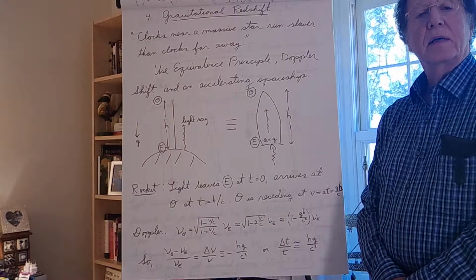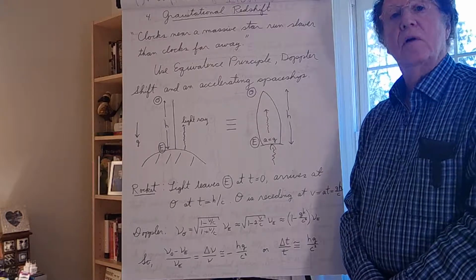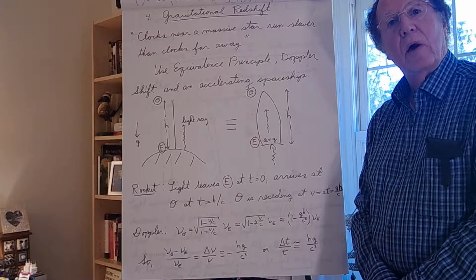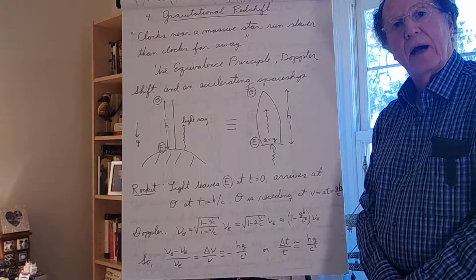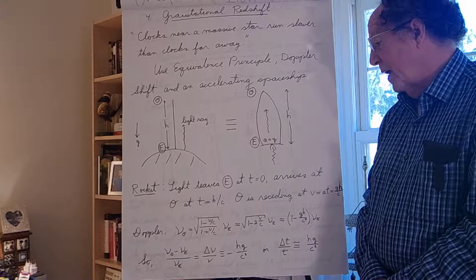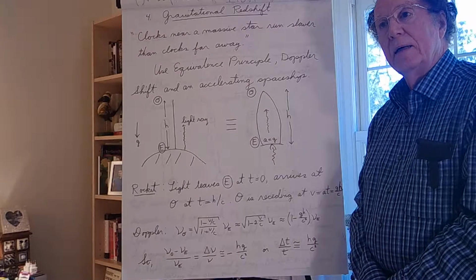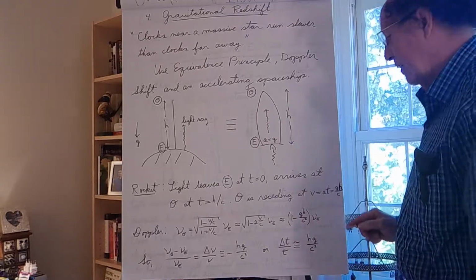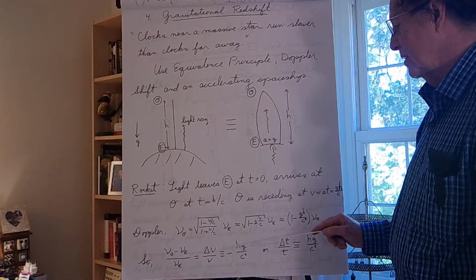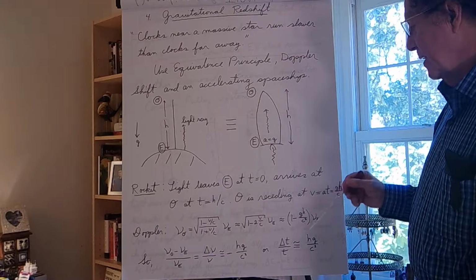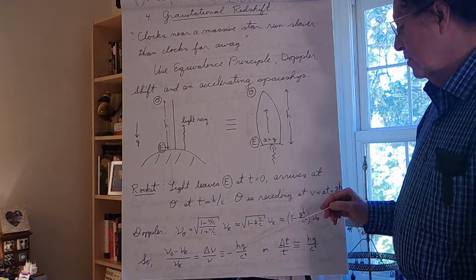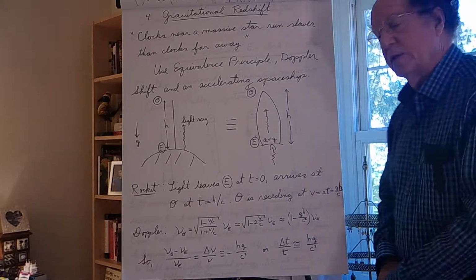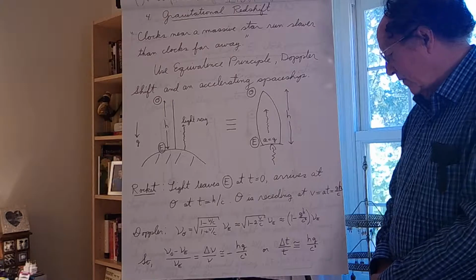But I can also get a more fundamental view of the phenomena. Frequency goes as 1 over time, 1 over the period of the oscillator, and so replacing nu by 1 over t, I mean. I don't even have to think about the proportionality of them because this is homogeneous here. So I see that if delta nu over nu is minus hg over c squared, then delta t over t will be plus hg over c squared. Okay, and that's the final result.